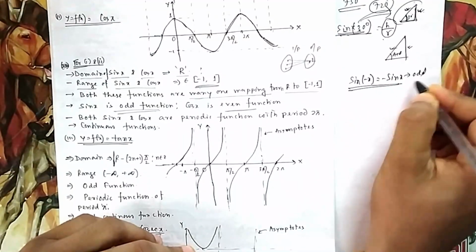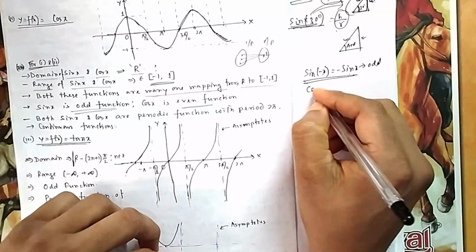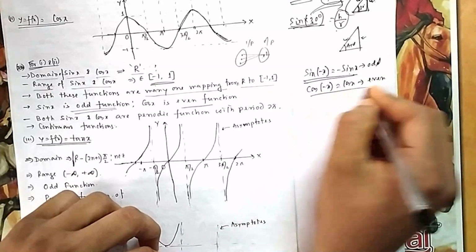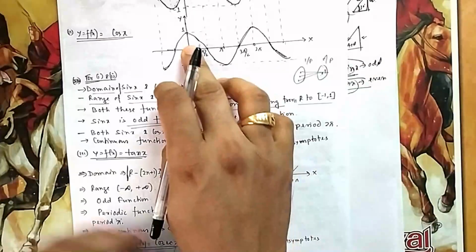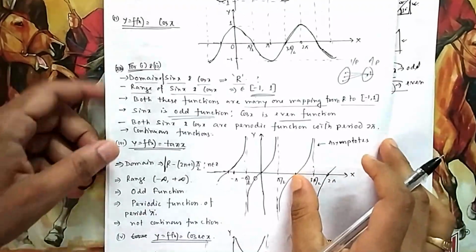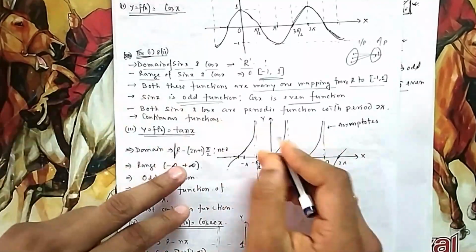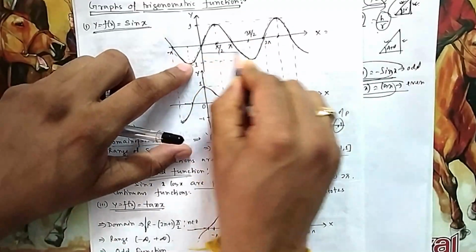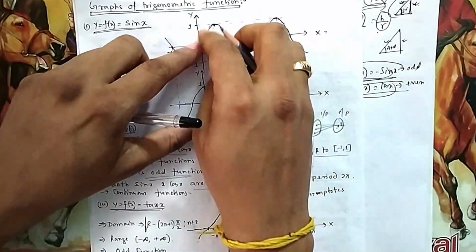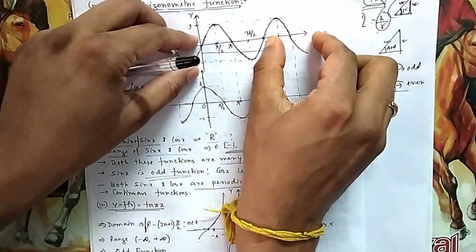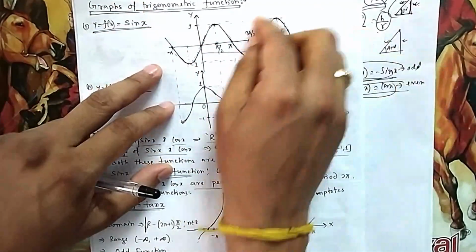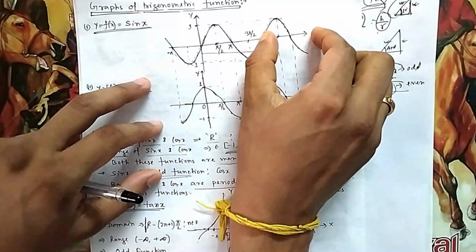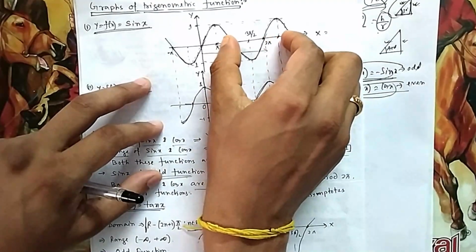If a function cannot digest minus, then it becomes odd, and if a function can digest minus like cos, that becomes even. This is the mathematical expression, and this is the graphical meaning of even and odd functions. Now both sin x and cos x are periodic functions. Periodic means after a certain period it is repeating. If you see this from here to here, this same plot, you can copy it and paste it. The same thing will come. Then you will find the whole curve. This same thing is repeating. From here to here if you take, the same thing is repeating. You can take from here to here also, this is also repeating.